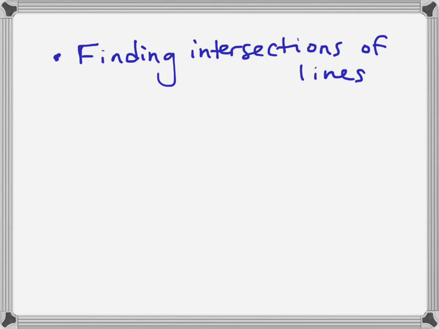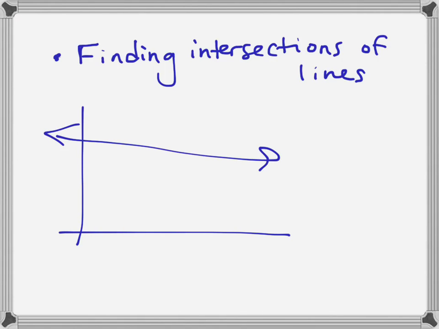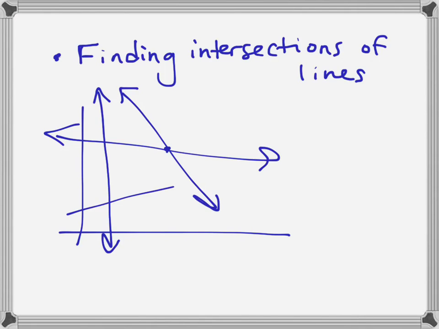And then just a comment about finding the intersections of lines. Sometimes when you graph these, you end up with a linear inequality here and maybe one here, and you need one of these vertices for your feasible region, and you can't really tell what that is from the graph. In section A, we talked about two methods to find solutions or intersection points for lines. Let me remind you of those: you can use substitution or elimination.